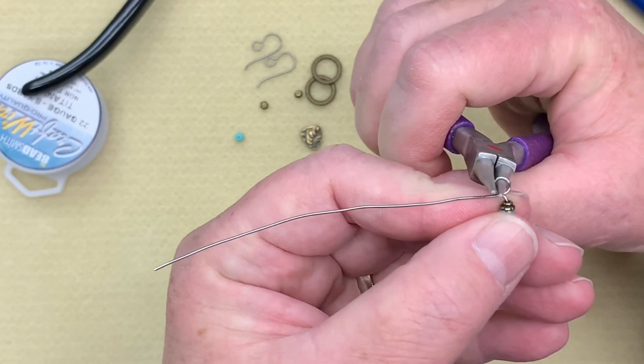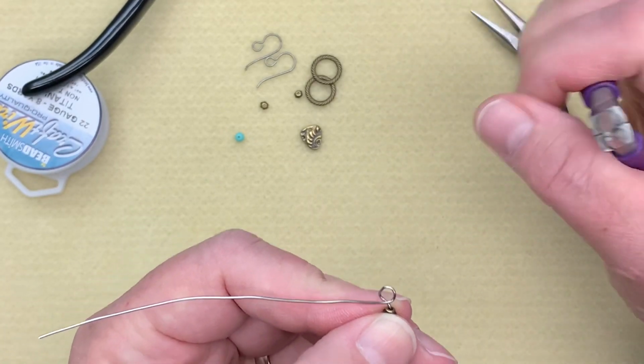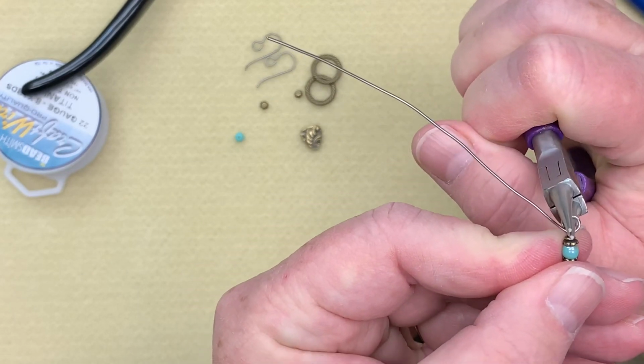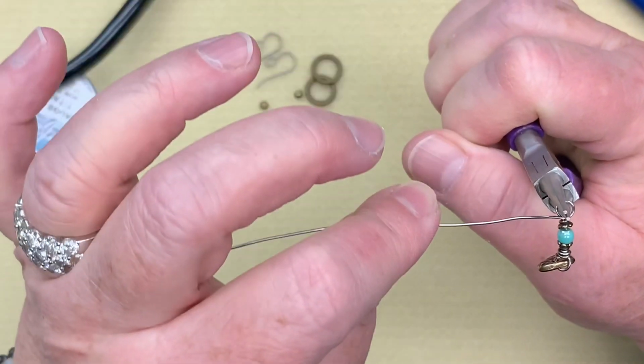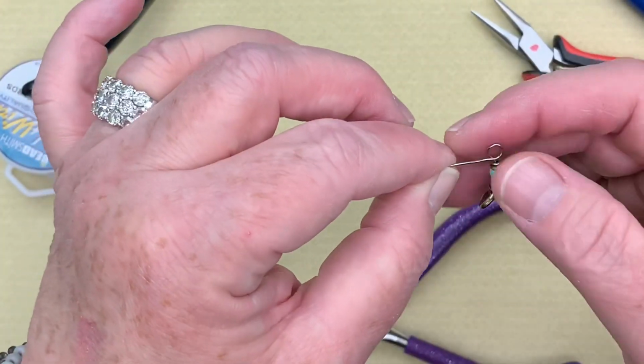So now I'm going like this, but I'm doing it very gently and sort of subtle until I get it where I want. So see how that just kind of realigned that? And then I just take that little arm and bring it down. And now we have a loop right on top of there.